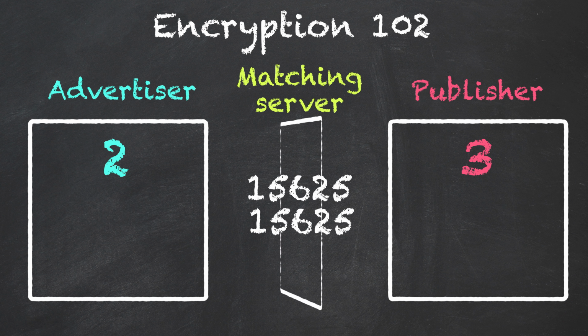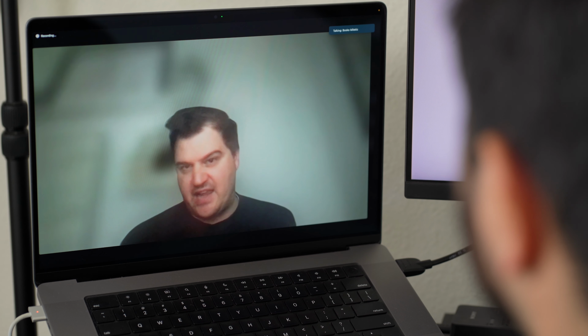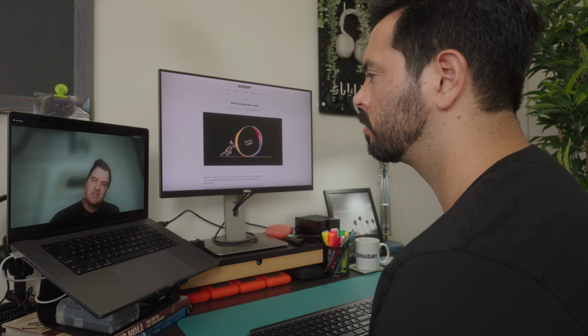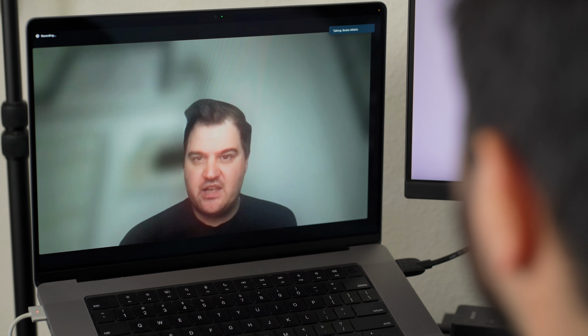Now they send the doubly encrypted entries to the matching server, which is able to see, hey, they match, but isn't able to see all the math that made them match, and therefore isn't able to reverse the math to uncover the ID. We actually don't want any party to learn who's in the overlap. So what we're doing is we're using this middleman server that receives the doubly encrypted datasets, does the comparison, and then is able to generate a label that indicates whether each individual record is or isn't in the intersection. Thus the name private site intersection.